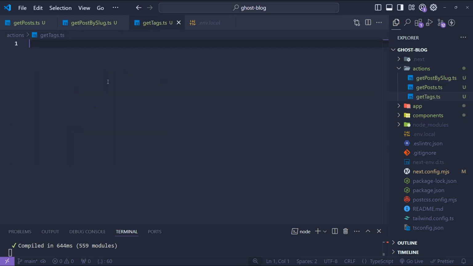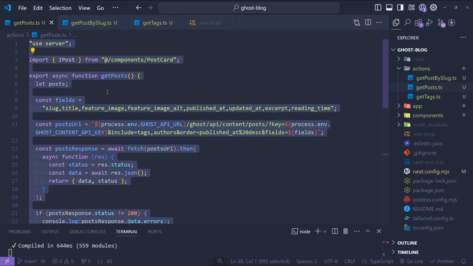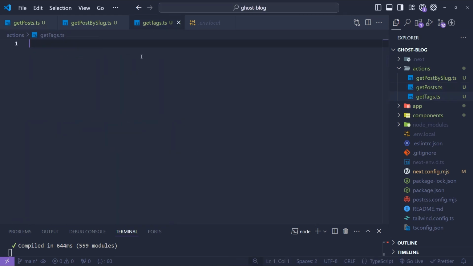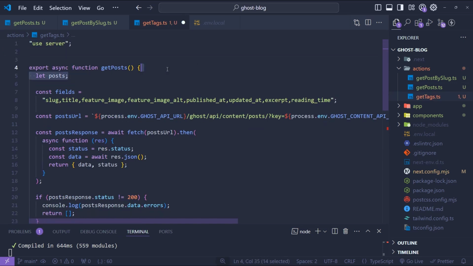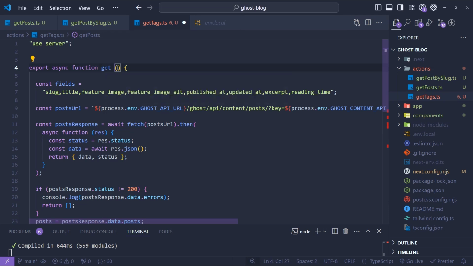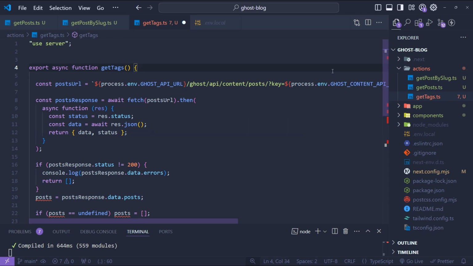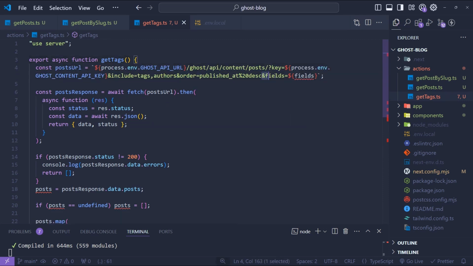tags.ts. This is also going to be the same thing. We're just going to change the URL and some variable names. That's it. I'm just gonna copy getPost here and paste it in getTags so we can finish things quickly. So we don't need this here, and we don't need this too. Instead of getPost, we'll have the getTags function here. I don't think we need a field since we are only having 3 fields here. Just gonna remove this thing.